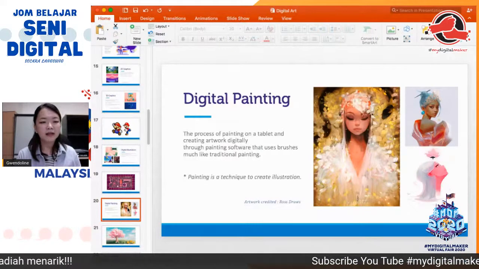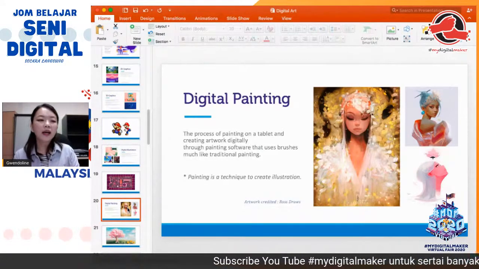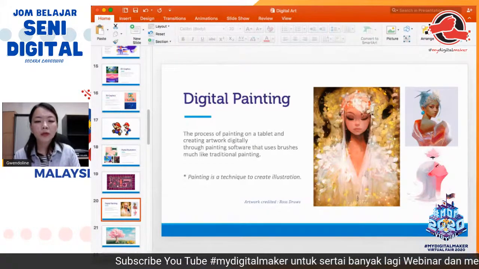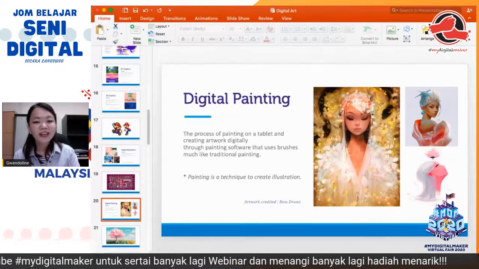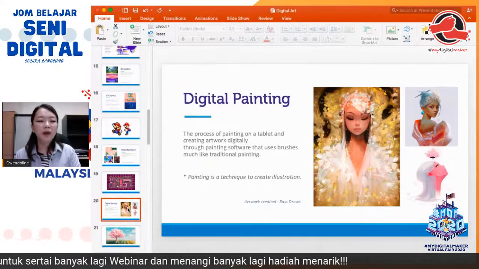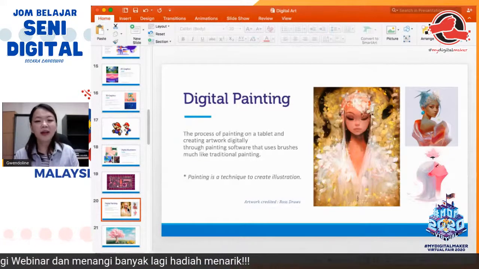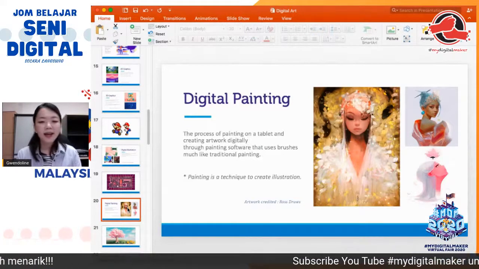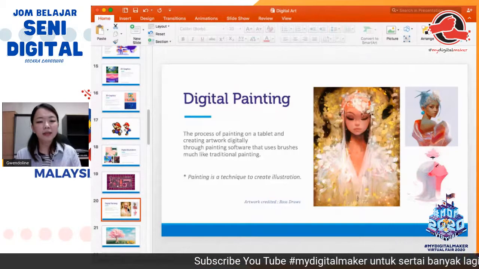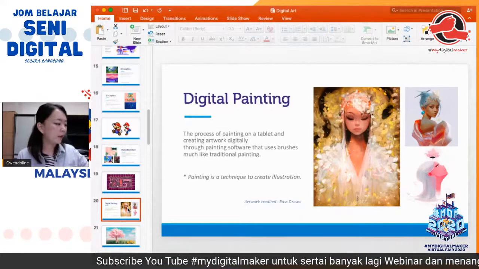So the artwork we call it as illustration. So in here, digital painting adalah menggunakan software atau digital technology yang menggunakan brush yang di dalam software itu, and then you paint it like a traditional painting. And then also, it can be said like the painting is a technique to create an illustration.